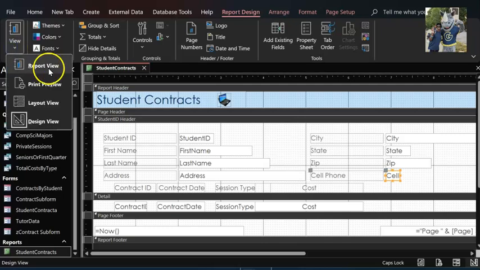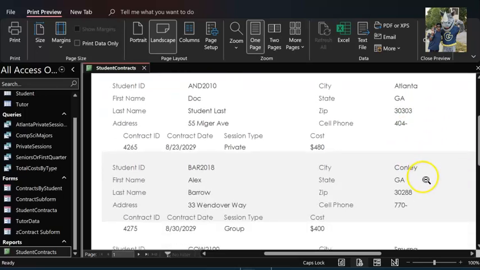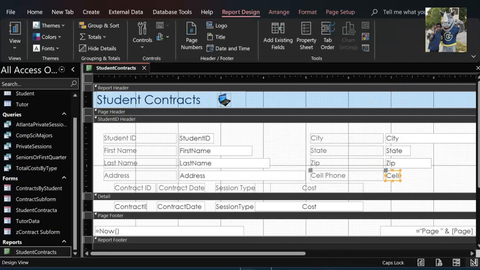So if I say view here, and now if I go to print preview, you'll now see that the phone number is cut off. But with all the data that's there, that means you have to pay attention to detail, because again, you may not notice that the phone number's cut off. You may think it automatically runs to the other line. So that's just a tidbit. So here, once we do that, we're going to close the print preview to complete task 19.